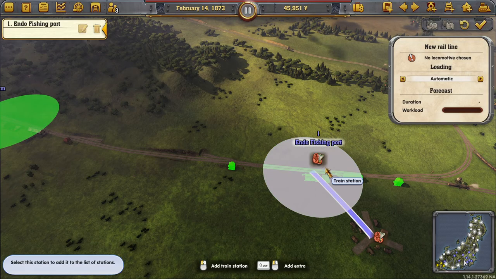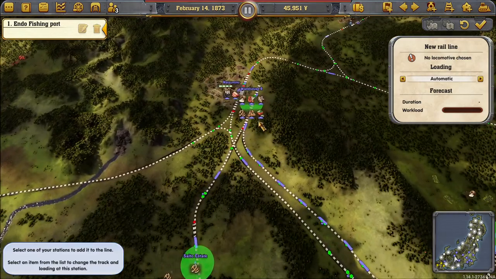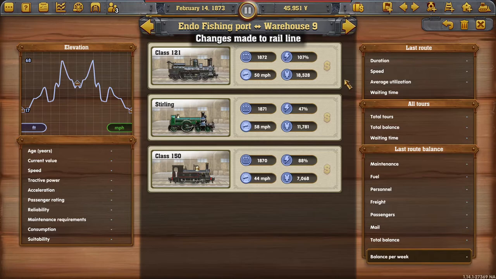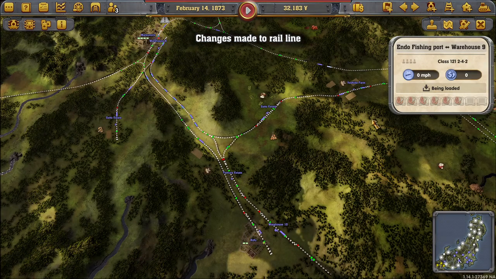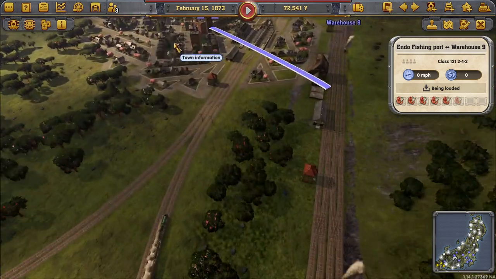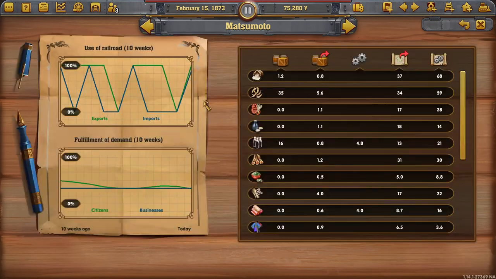Go here to Matsumoto. They do accept octopus at the warehouse already. Let's see if we can fill out. Can't quite fill up a train, but almost full of it. Okay, well, that will help.